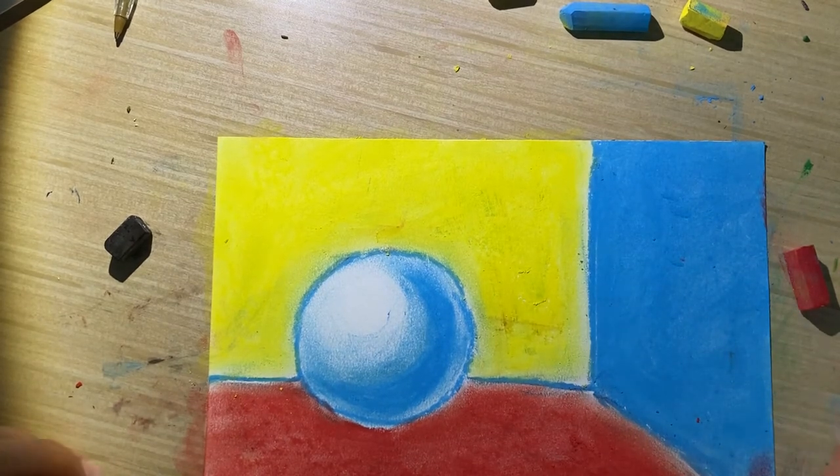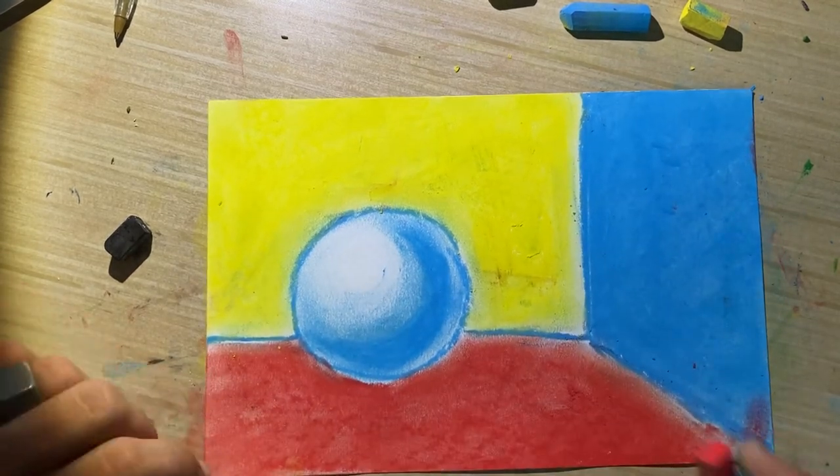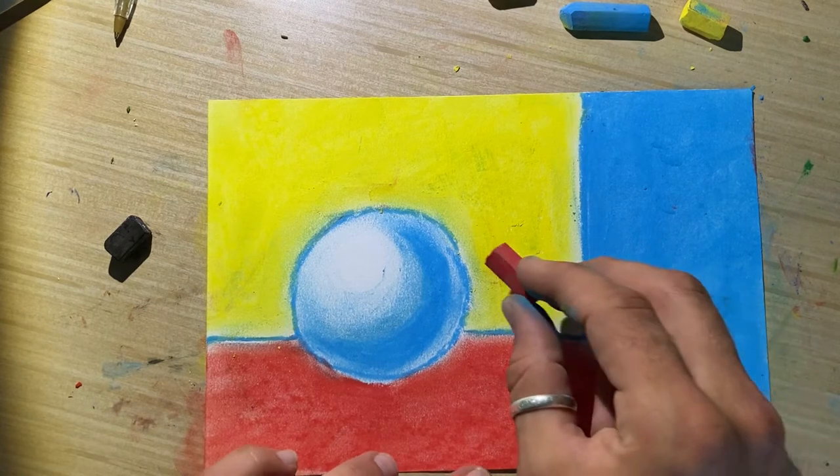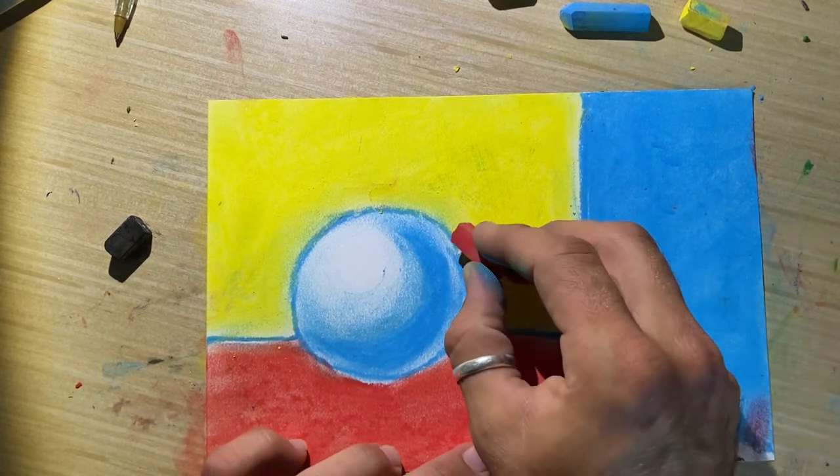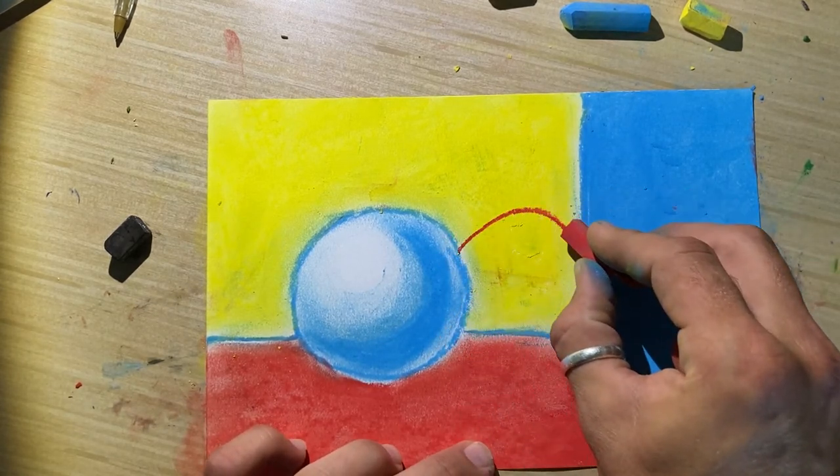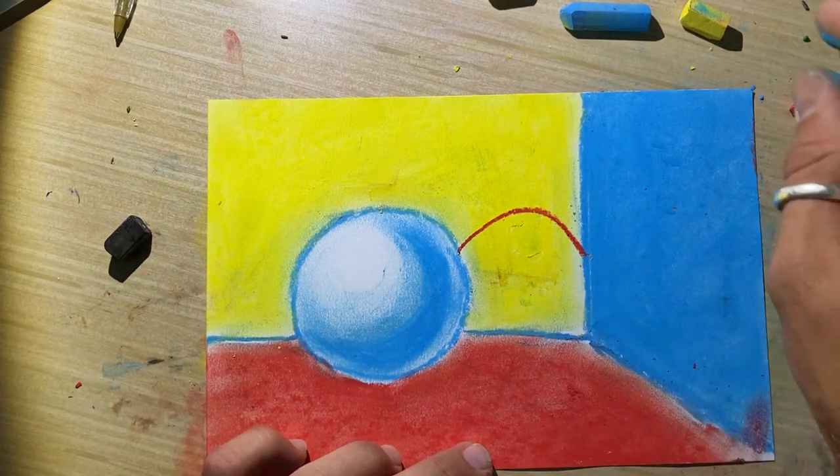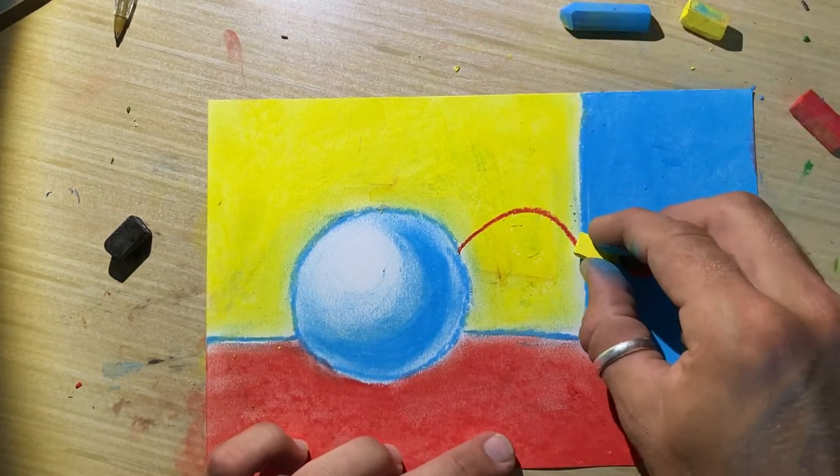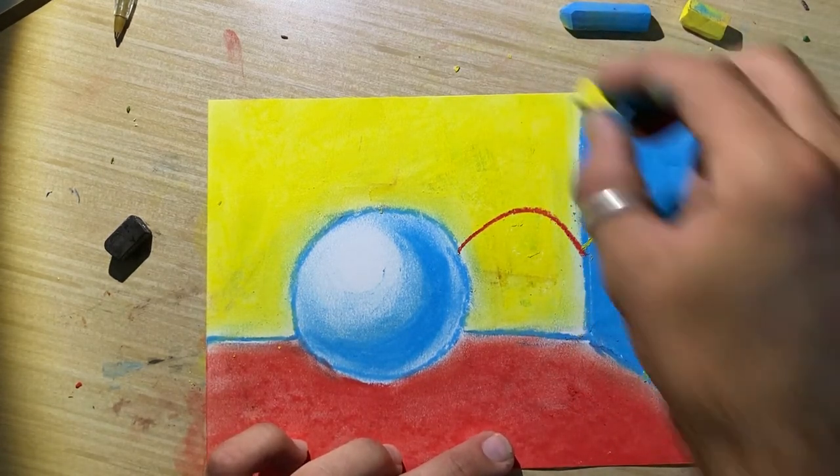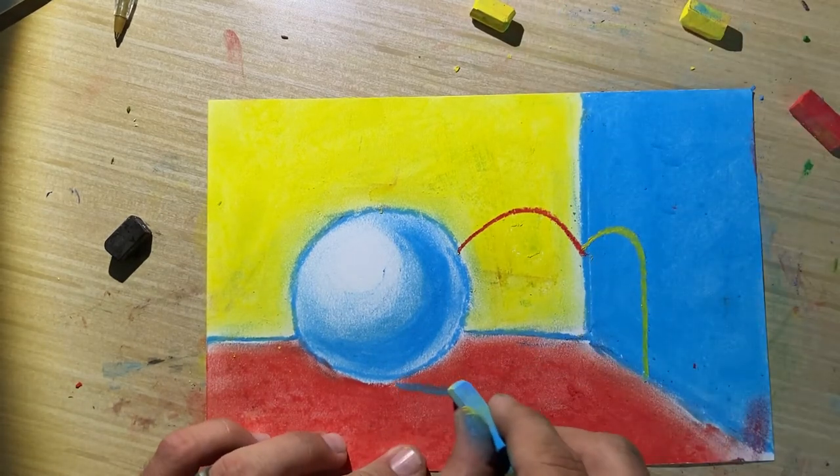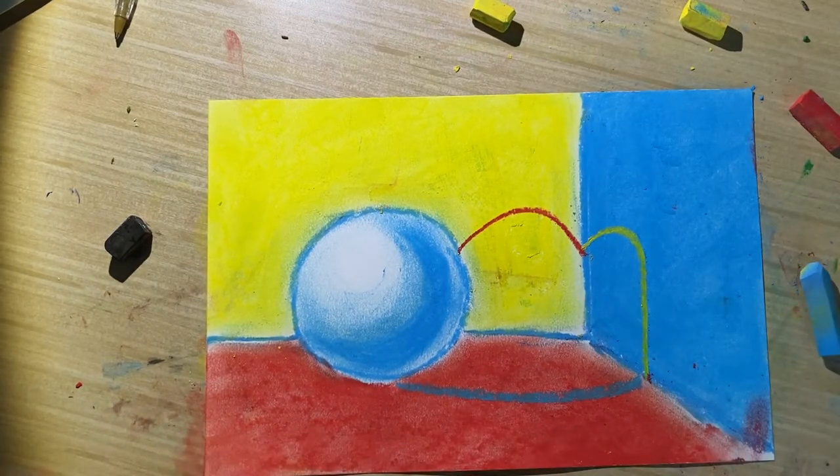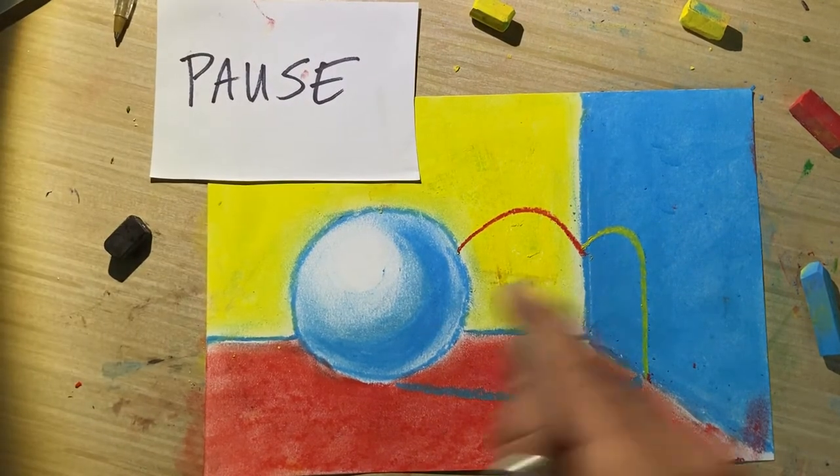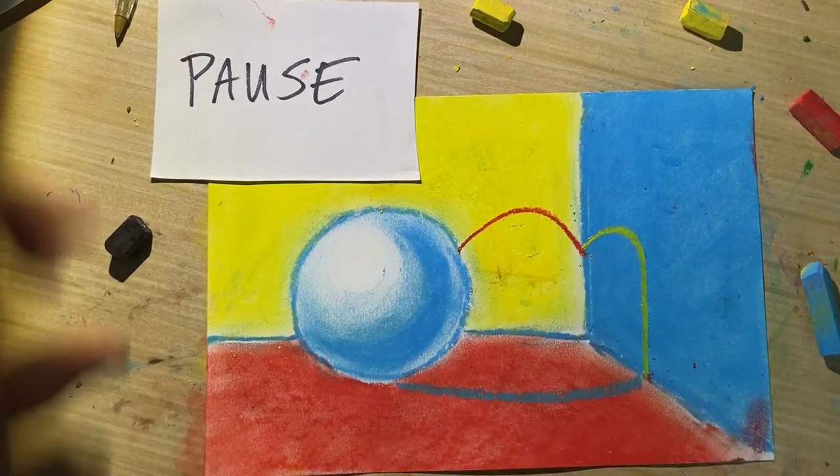Next up is where we're going to mix our different primary colors together. I always talk about how when you've got a cast shadow from a sphere, it kind of arches. And I sort of outline where my shadow is going to go with my three different colors onto the walls and then have it come out from the floor too. I would pause there to let the students get their three colors in.